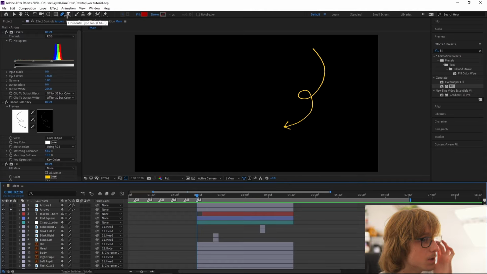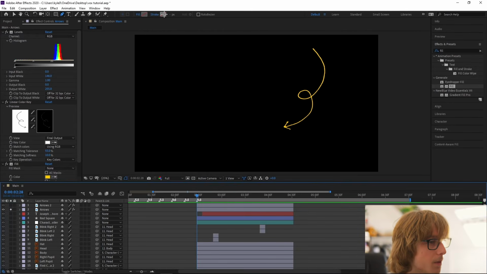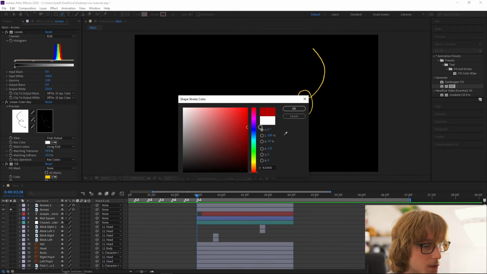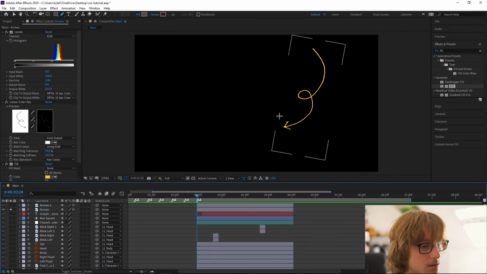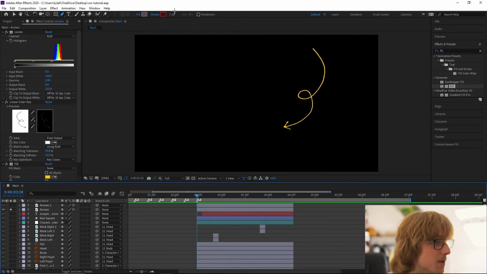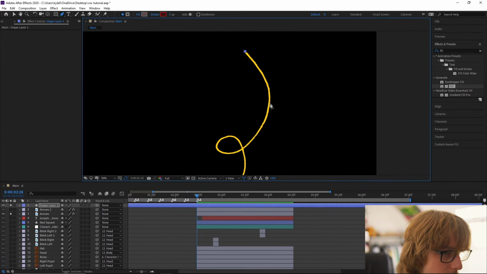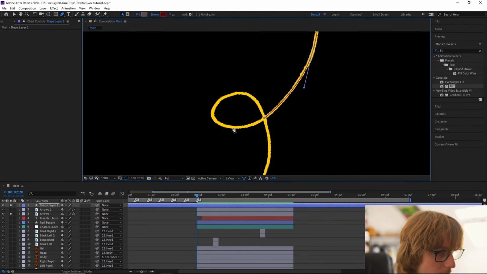So we're going to click the pen tool and we're going to turn off the fill and then turn on the stroke. Make this a nice deep red so you can see easily. It won't be visible in the final thing, so it doesn't actually really matter. And we are just going to draw around the arrow, making sure it's perfectly on line, like you'd be tracing it in real life. And then we're just going to follow the loop here. So like there, there and there.